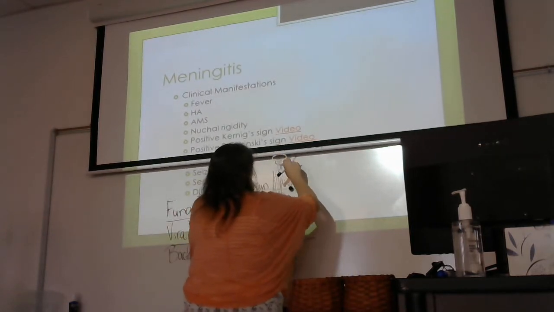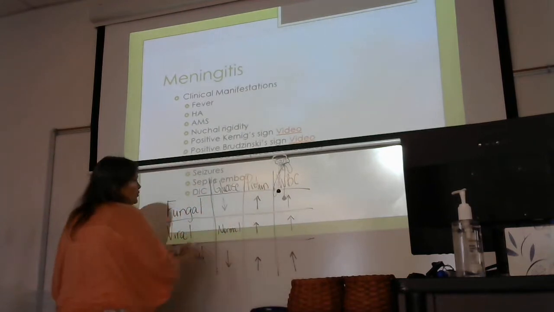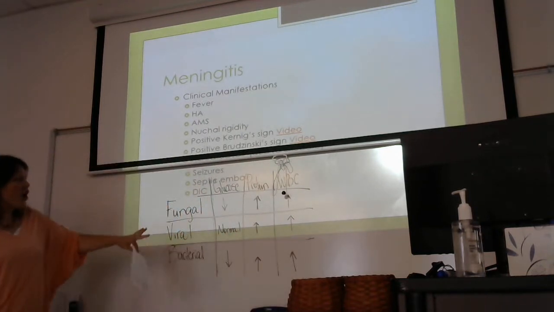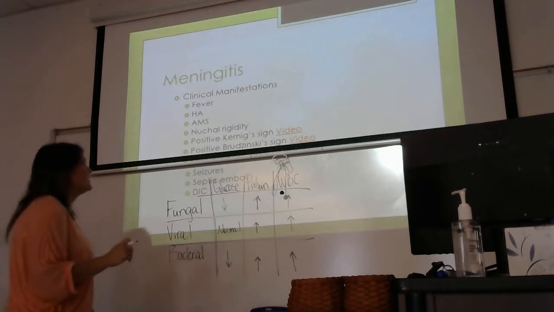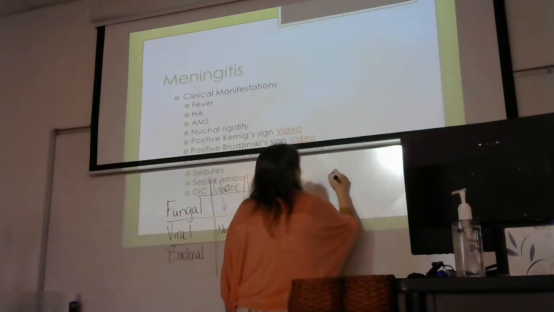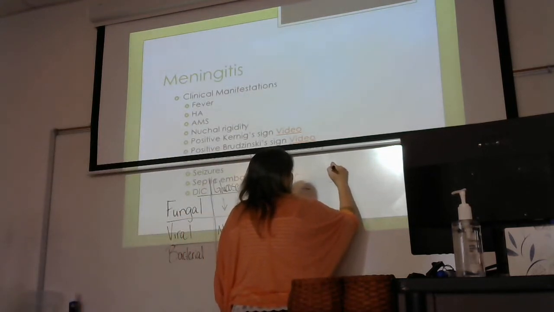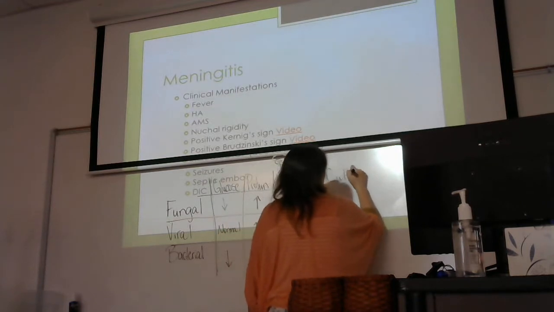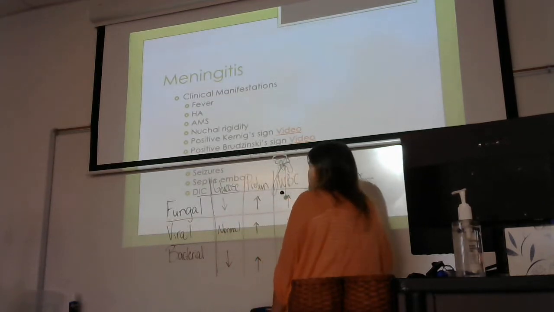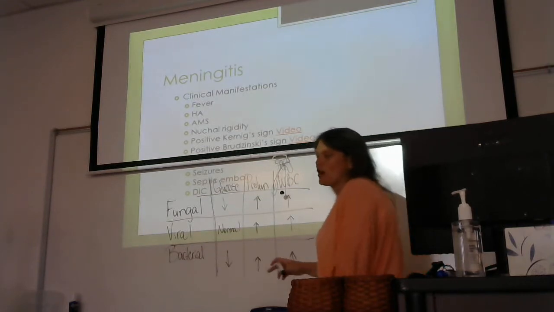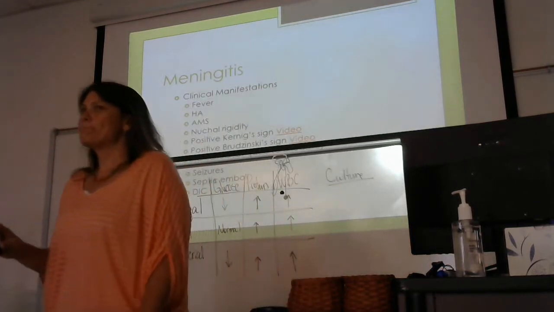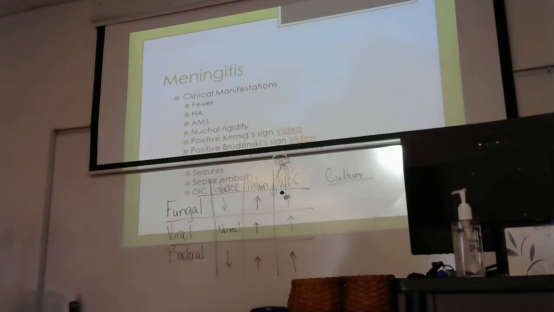So when we look at just the CSF fluid itself, there's not a whole lot with glucose, protein, and white blood cell counts that just absolutely tell you what type of meningitis it's going to be. The big part of that is going to come in your culture. That is where you're going to find out what you're growing. How long does it take for us to get a culture back? Preliminaries in 24?